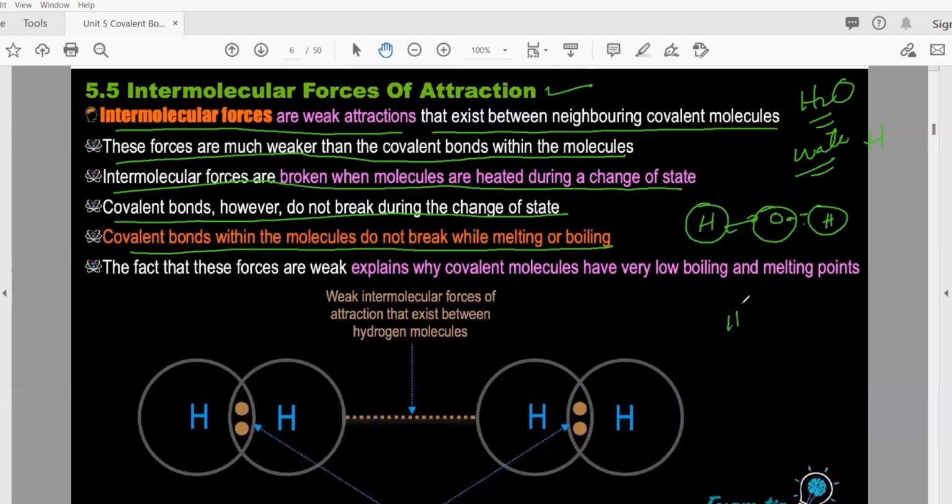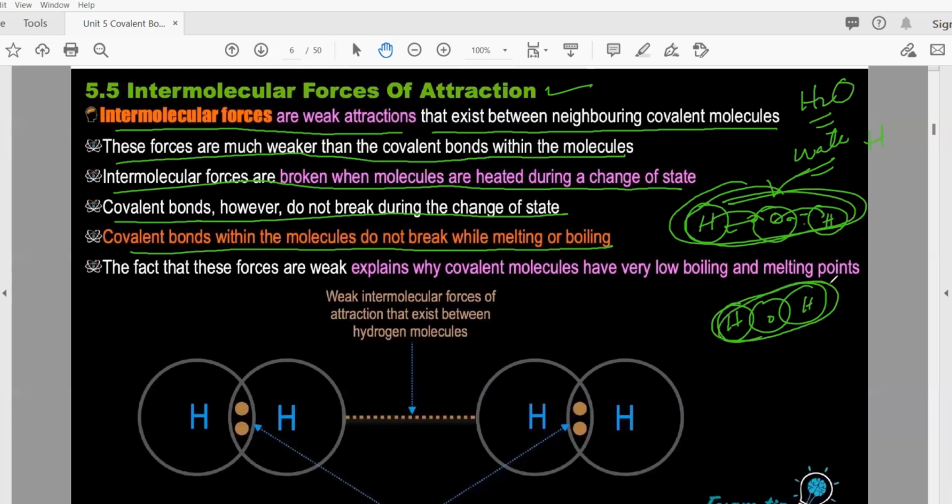Now there is another water molecule. If you talk about this molecule, it has covalent bonding between hydrogen and oxygen, and this oxygen. So this is one molecule formed due to covalent bonds. This one also has covalent bonding between its atoms. But when these two molecules come close to each other, they do not lose, gain, or share electrons with each other, but still they have a force of attraction. That force of attraction is known as intermolecular force of attraction. So the water molecules have a small force of attraction between them.